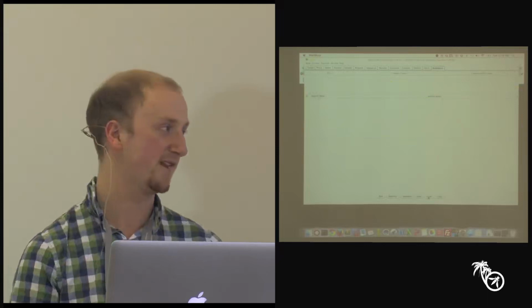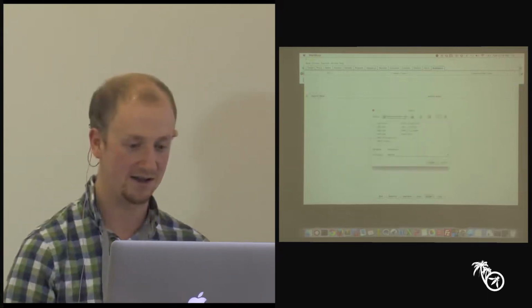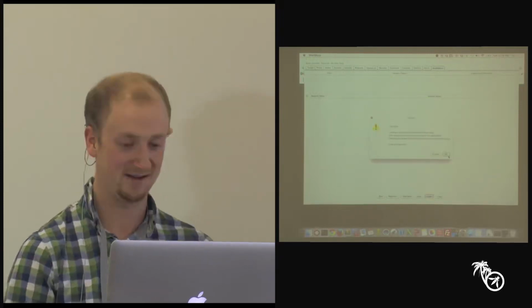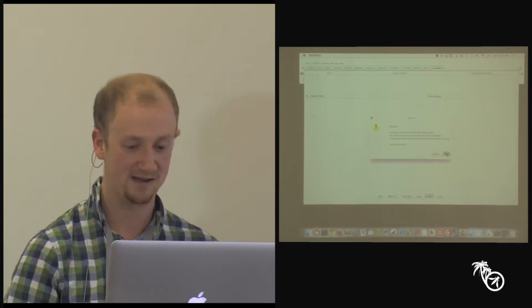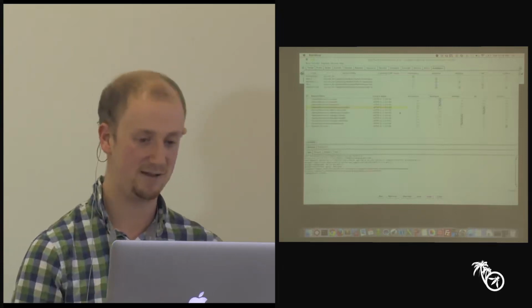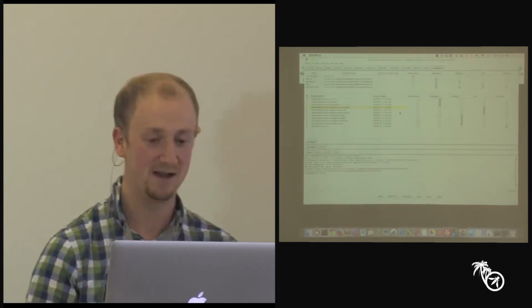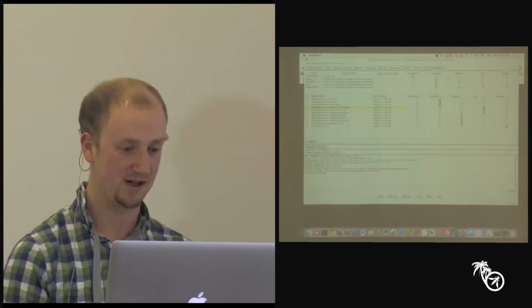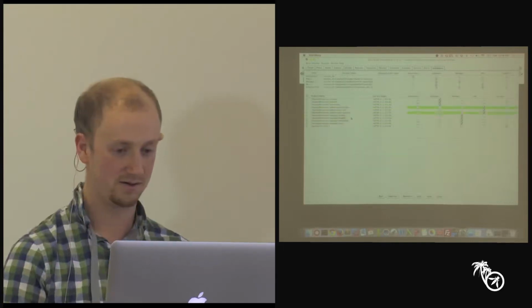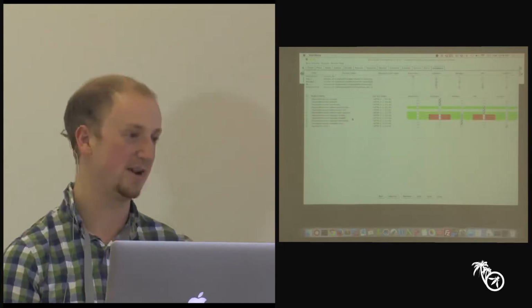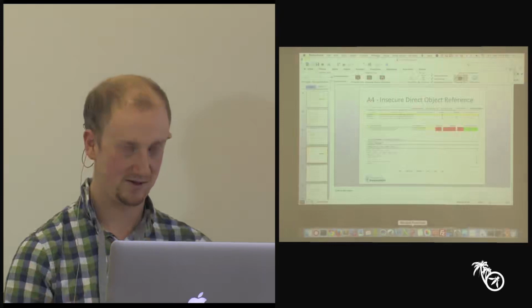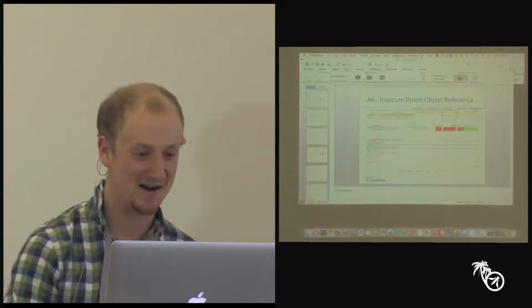And if I ever, say they fix the problems and we want to do some regression testing, all I have to do is load up the old state. It warns me, are you sure you want to load this? Deserializing data is scary. Yes, we do, because we just created it. Fine. And then you can see it's all back up. The results don't show. That's just an issue with using the Burp API. But everything else is saved, and you can just, once again, run it, run as many as you want to run. And just reconfirm the same results as last time. Awesome. Live demo. All right, back to the slides.